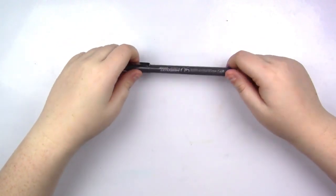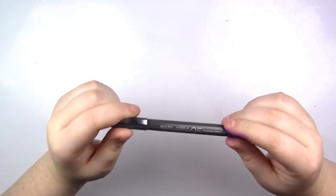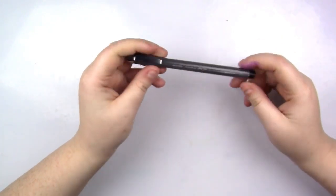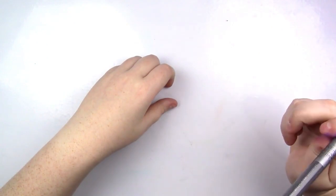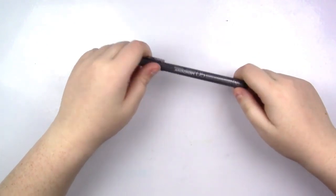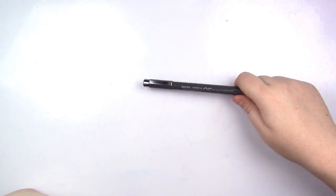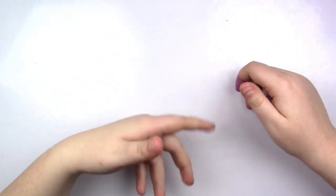But what it doesn't tell you is this thing feathers like literally nobody's business. You write something and you do some line art with it, and it's all over the paper. Really annoying. I have found a use for this to jot notes down or things I don't care about, pretty much. I take this to conventions with me when I lose my other pen or when my Hello Kitty pen runs out of ink. Cries forever. But anyway, I really don't like this.